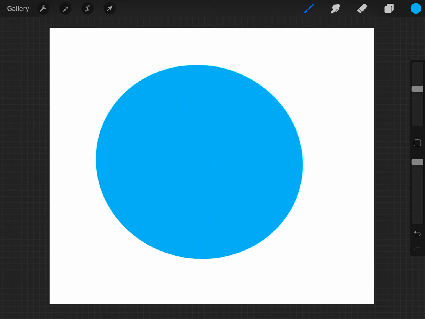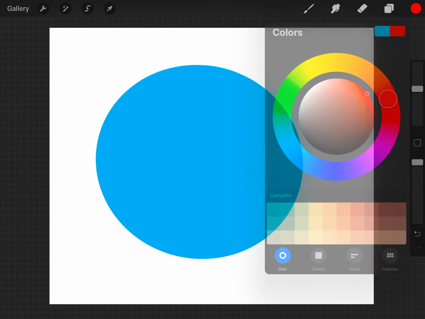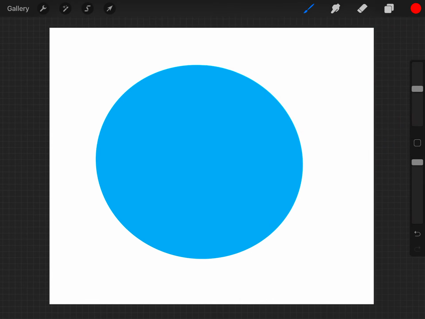So what I can do is look at my color wheel, look at where my color is, and go directly opposite of that. Maybe I'll change it just a little bit because I want to see some red. And I'm going to replace the white background with a red background, and this is going to make my blue circle pop out even more.